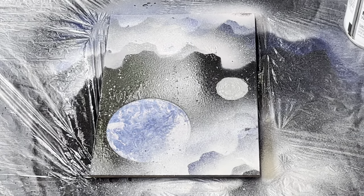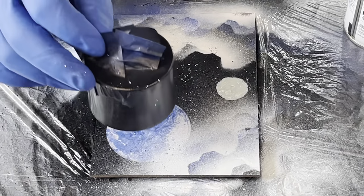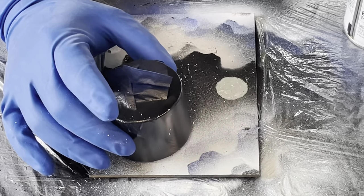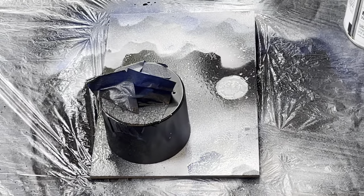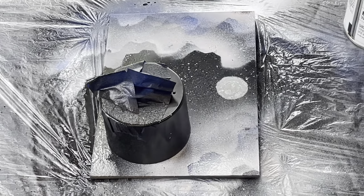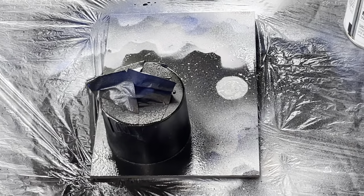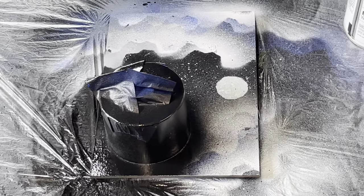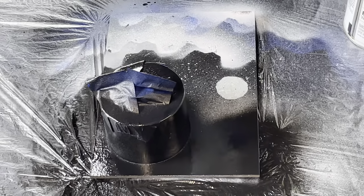All right, so I kind of want to fix this just a little bit. Got a little bit too much white around my planet. So I'm going to take some of the black and I'm just going to fix that up. I don't really like that. Let's do that differently. We'll do something different up there.